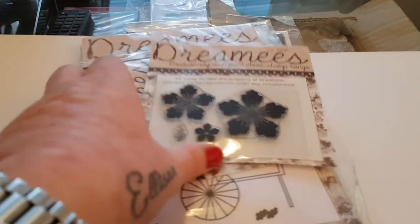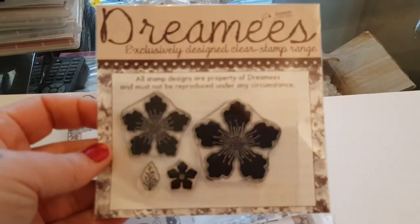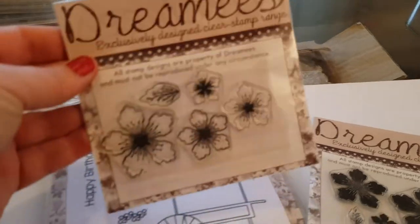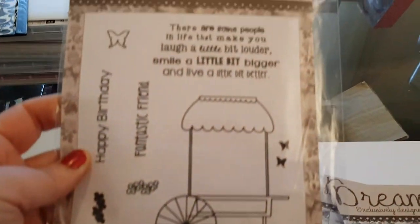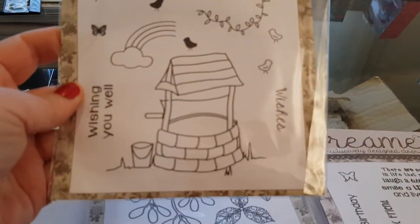Okay, so the next ones we have is another Dreamies. And we'll call this a Dreamy stamp set too. And you get that one. This one. That one, which is gorgeous. It makes up the cart. Again, these are all brand new, never been used. The well.